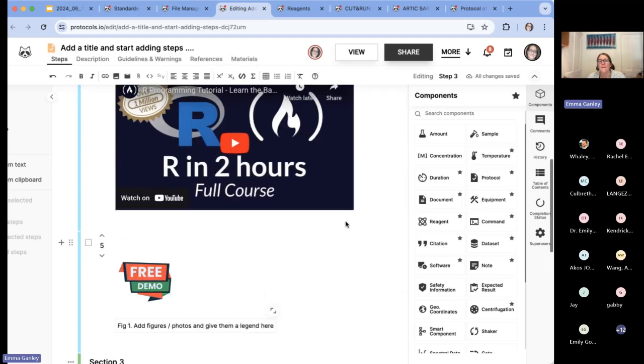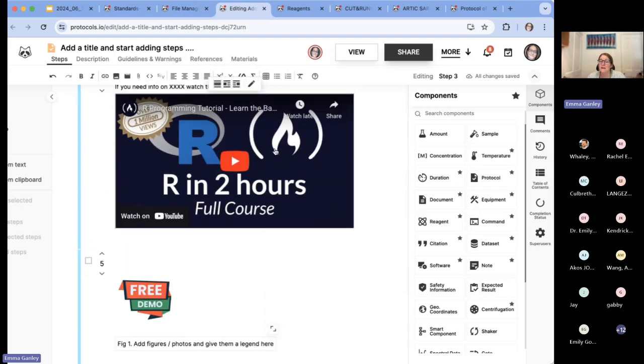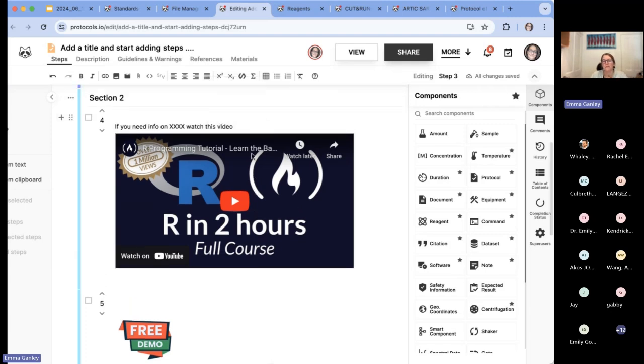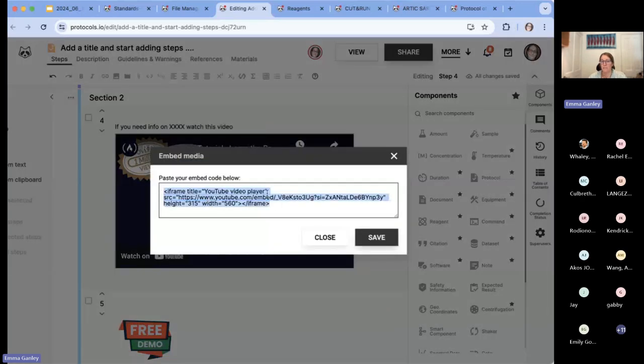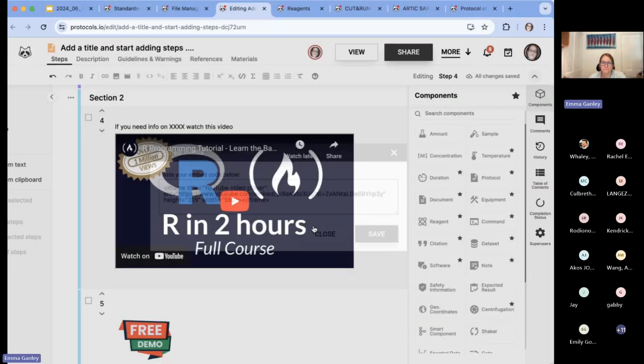Can include videos and images. So if it's a tricky procedure or you want to show exactly the setup, you can very easily add those from a mobile phone or device, put them in directly. If it's a larger one, you can embed something that you've already uploaded onto YouTube or Vimeo with embed code. So if I edit that one, that's how that's been pulled in, is embed code from the share link of a YouTube video. So it's very, very easy to put those in.